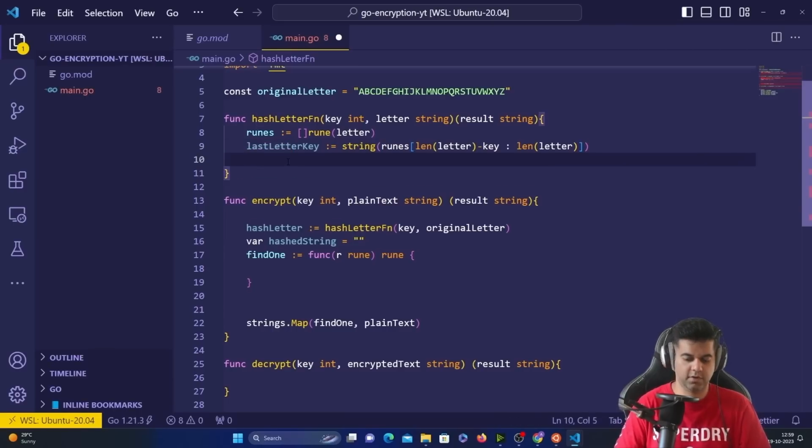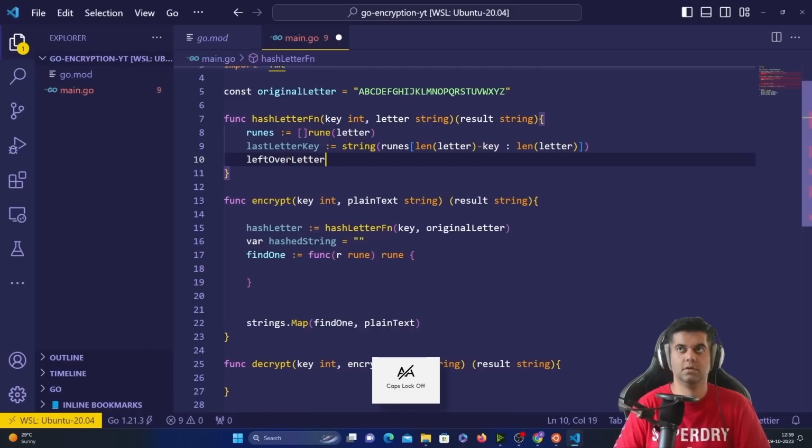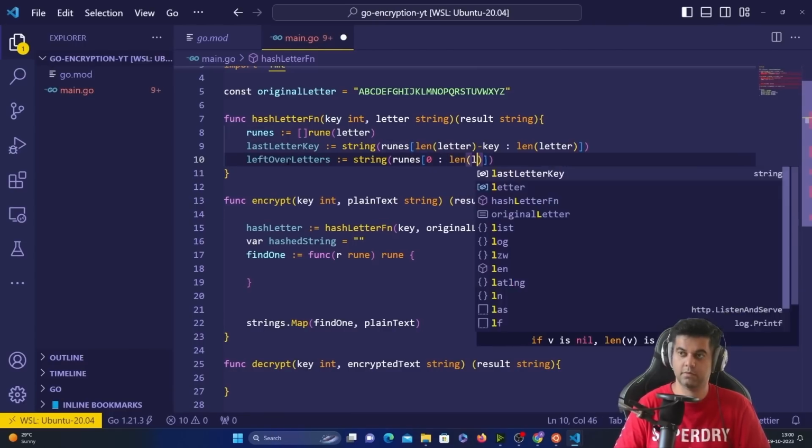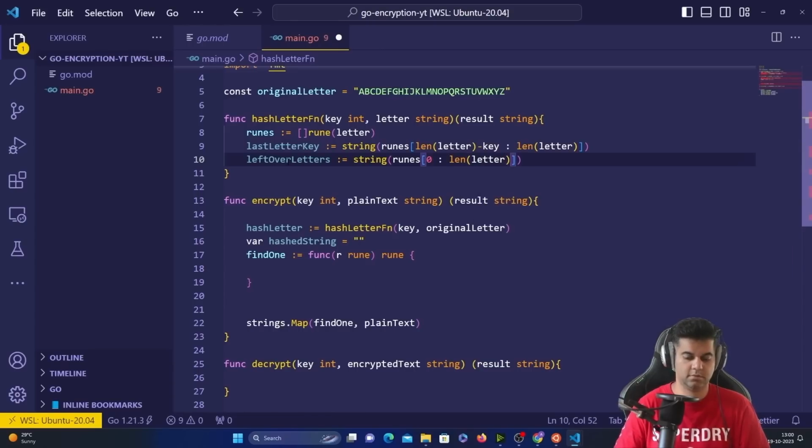And then we'll say the leftover letters is equal to string runes, 0 to length of letter minus key.